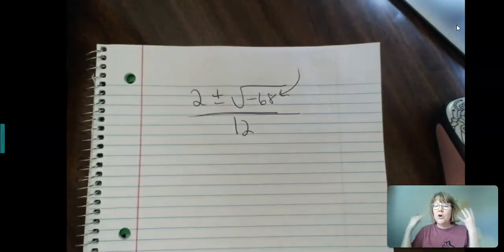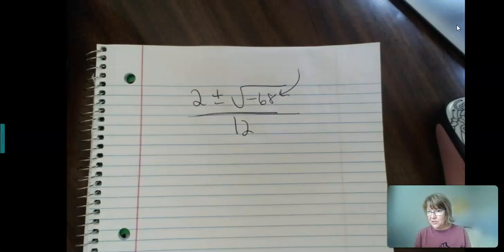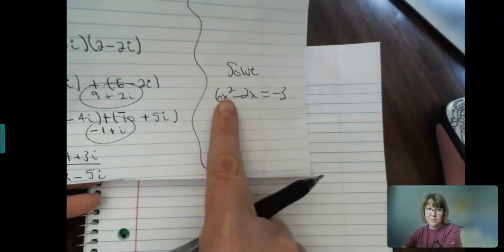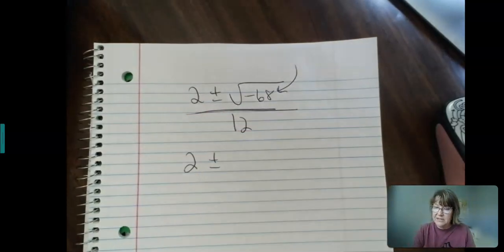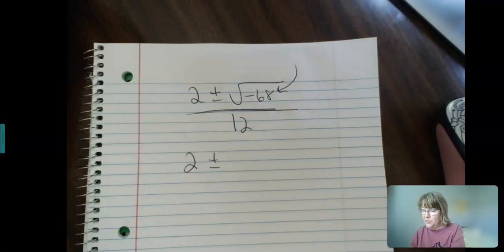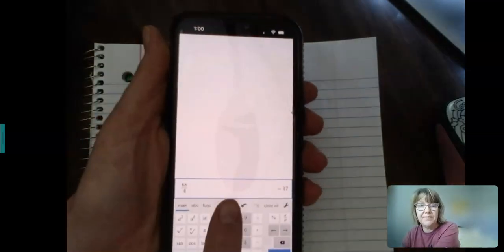All right, so at this point, you're like, oh, there's the problem, right? So now you're like, oh, imaginary numbers when we're solving quadratic equations. And the answer is yes. And again, we expect 2 answers because quadratic is degree 2. So we're expecting to get 2 answers here. All right, so plus or minus. Okay, 68 seems like it would be divisible by 4. So we're going to try because 4 has a square root, and it is.